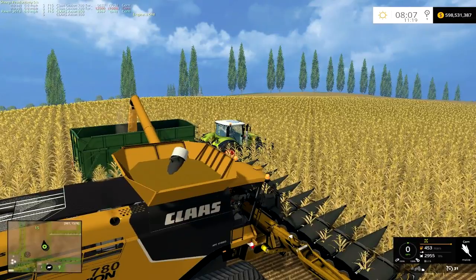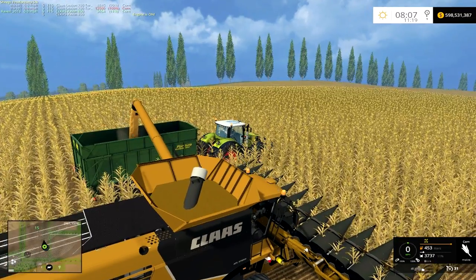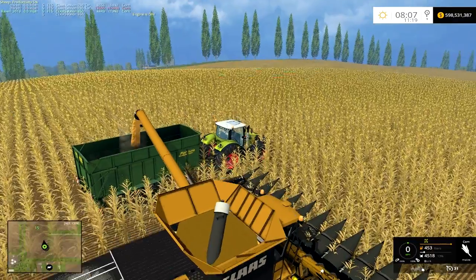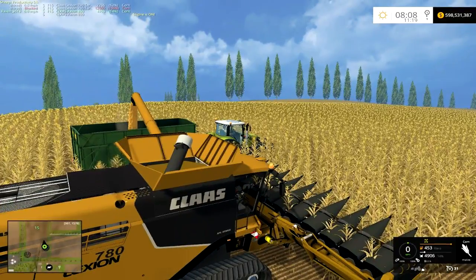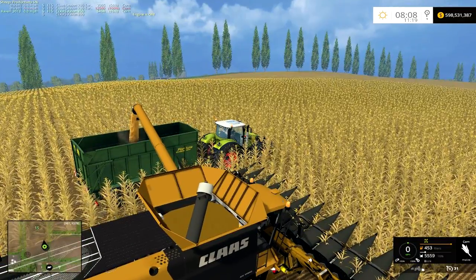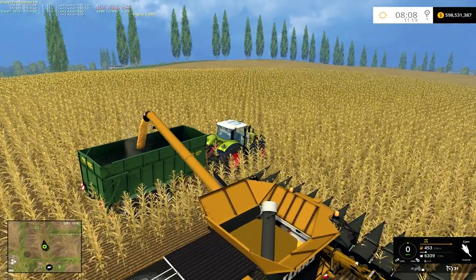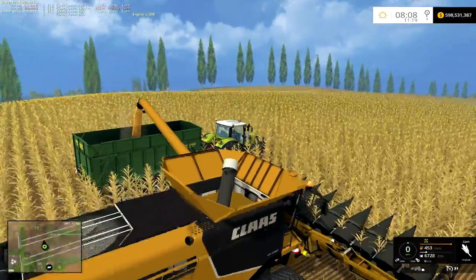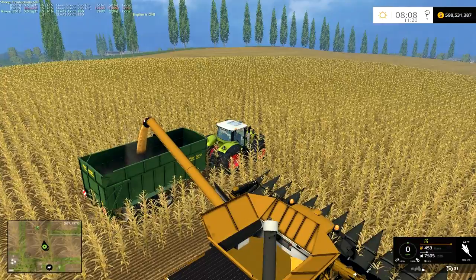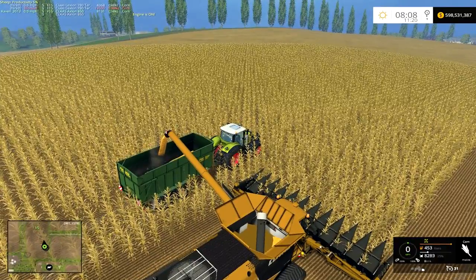Especially comparable to this size, the New Holland CR 1090 would empty a lot quicker than this. We're still unloading, and like I said, trying to keep up with this while the machine is harvesting — you basically can't keep up with it. The hopper will stay full the whole time. The only way you can actually empty it is when it's stationary, but you're going to be sitting here for a while. We're getting close to the minute mark and it's still not empty — yep, one minute and it's still not empty.